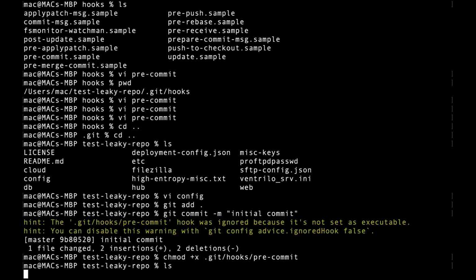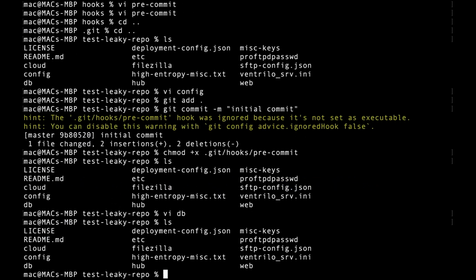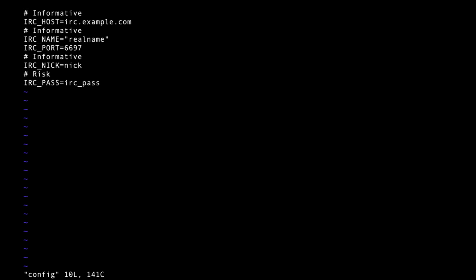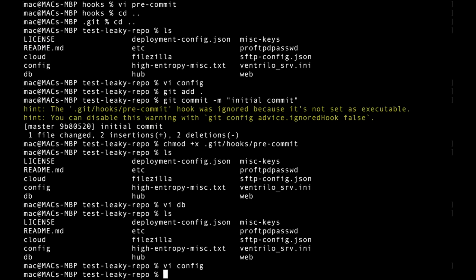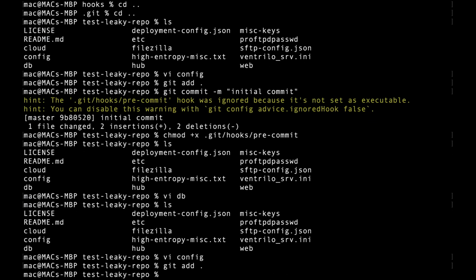Now let's edit another file. So let's save it, let's add it, and let's commit.